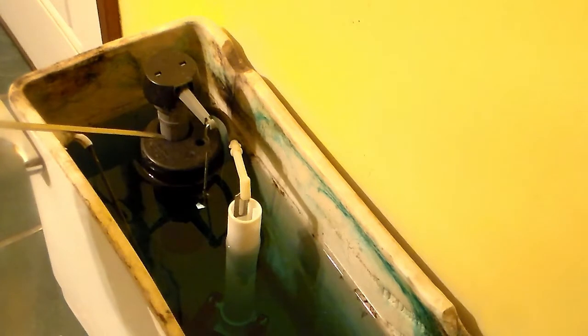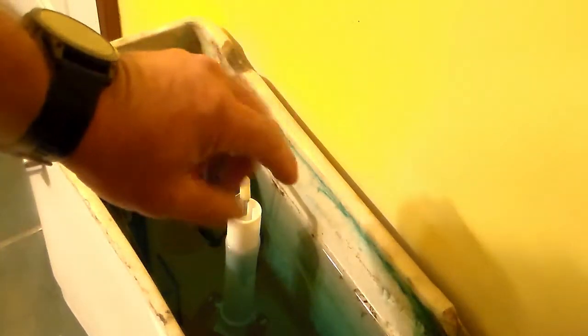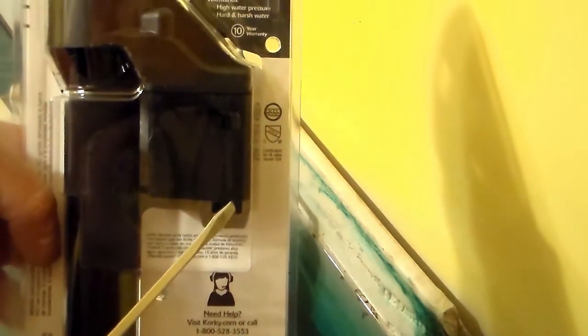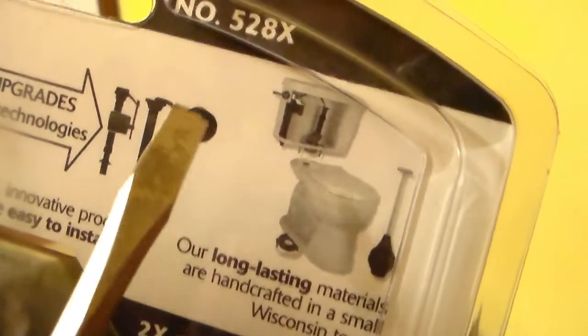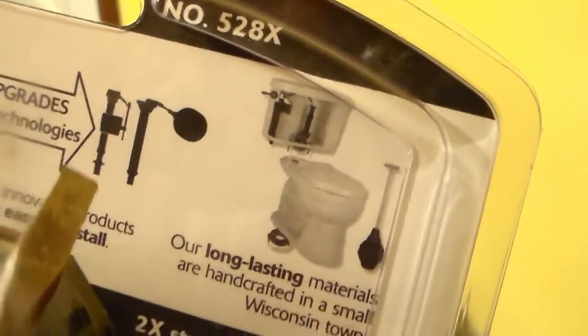You may have different styles of fill valves. This one here is a plastic float that rides on a center shaft. Some may have a big rubber ball that hangs off to the side. Then there's this newer style I'm going to be installing today, where there's just a block inside with a little plastic ball — when the water rises up and this float inside rises up, it shuts the valve off. Here you can see a diagram of the big rubber ball on the end of a rod, and here's what I have right now.